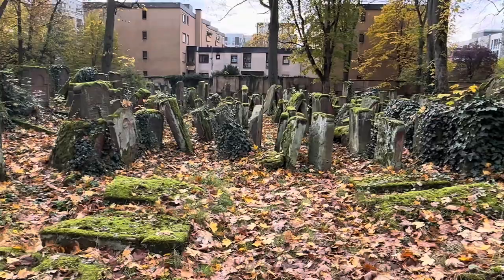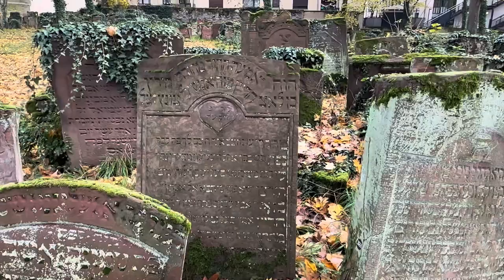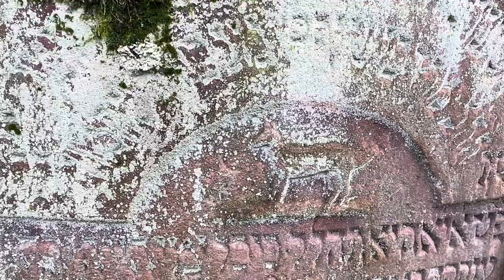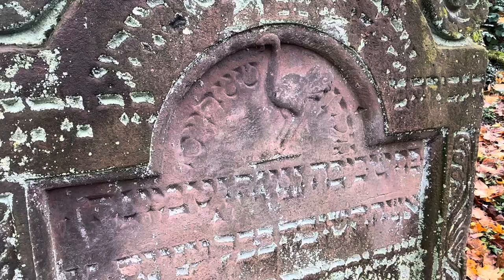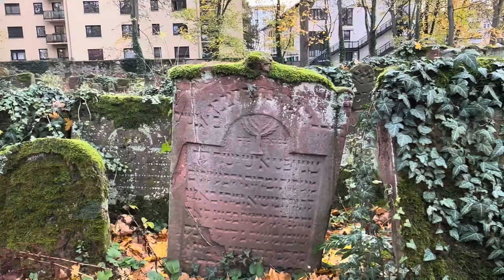Just standing in the middle of all of these because these are all on the ground. I like the heart on here. That's probably a stag, so the name of this person may have been Hirsch because that's the German word for stag. This is an ostrich and so this person's last name was Strauss — they lived at the house of the ostrich, or Strauss.